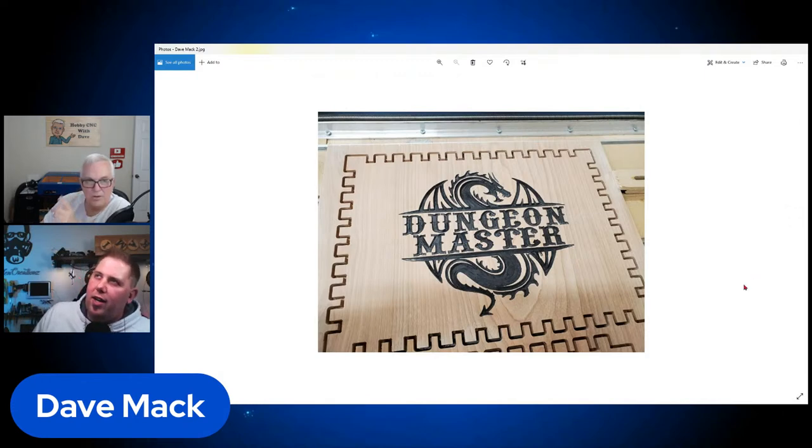Are you saying you try the gadget from Vectric with the laser? Do you still have the dog bones, or can you turn them off when you're doing it with laser? When I'm doing the laser, it doesn't do the dog bones. It does a perfect square. Okay. And I'm using a website. There's a free box maker out there. I'll look it up in a second. It does a good job.